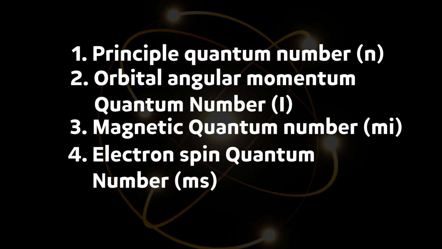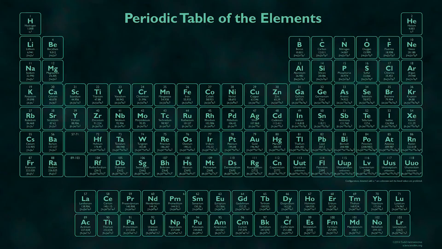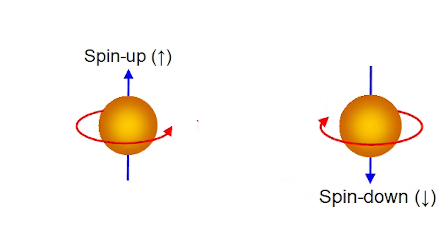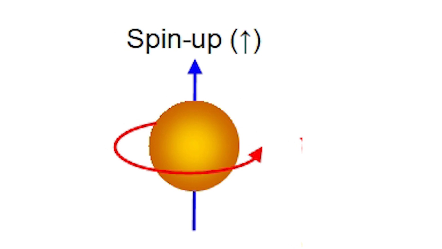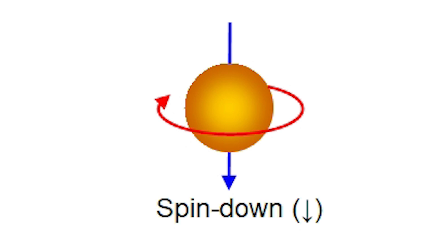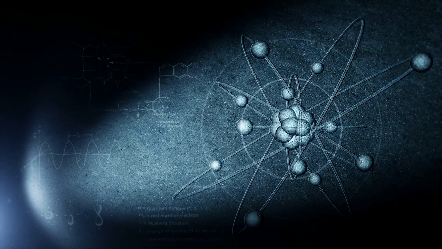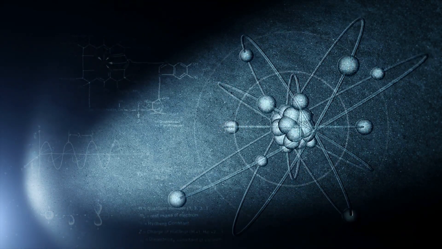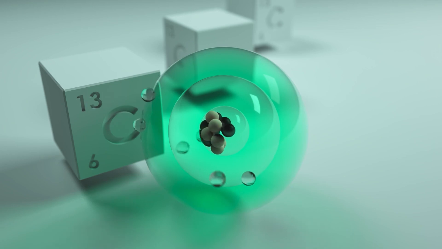Four, electron spin quantum number ms. All these quantum numbers are very important - these will tell us the position of electrons in every atom. But for the sake of this video, we're going to concentrate on only electron spin quantum number ms. An electron will have either positive upward spin called spin up, or negative downward spin called spin down. Now this is where it gets more complex. When we say the electron is positive or negative, it doesn't mean the electron is actually spinning.